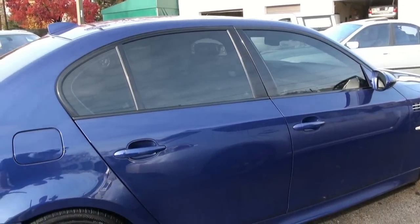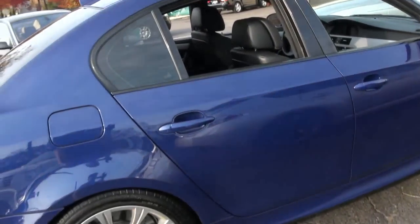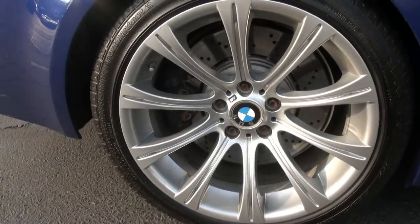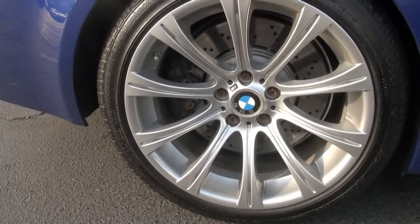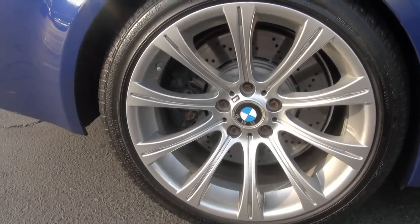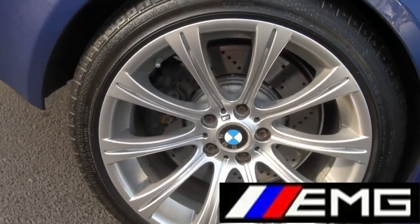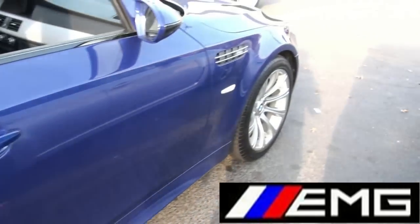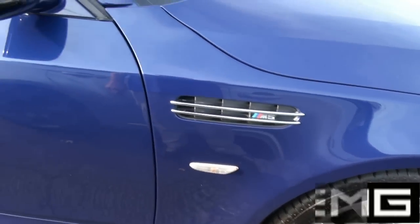Nice tinted windows. Also, another feature — I don't know if you know, but if you hold down that key you can do that. If I hold it down even longer, the moon roof will open too. Continentals, Connie Sport Contact 2s. We have 235/35 19s in the front, and there should be a difference from front to rear — 255/40 ZR19s in the back.